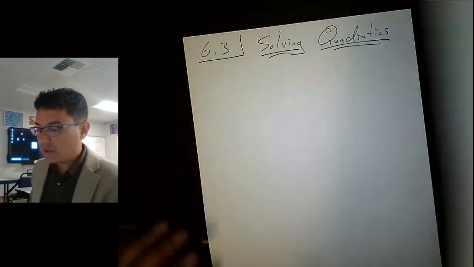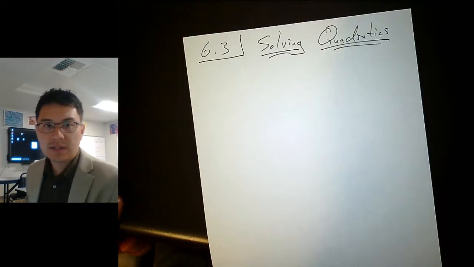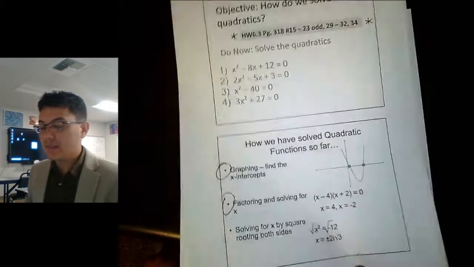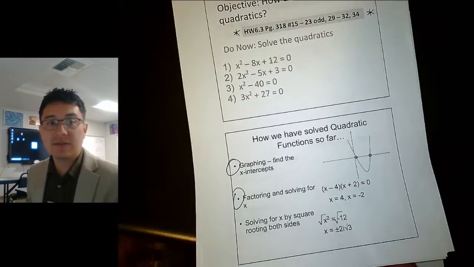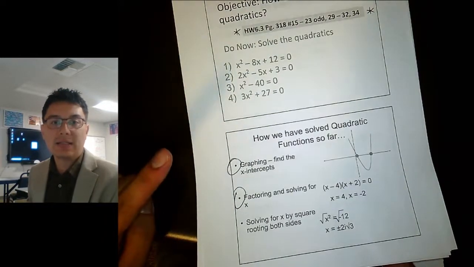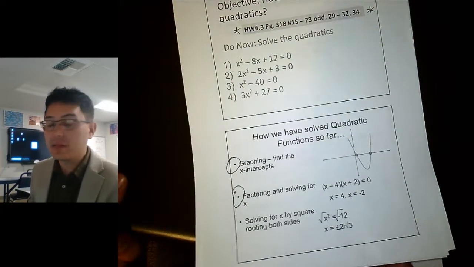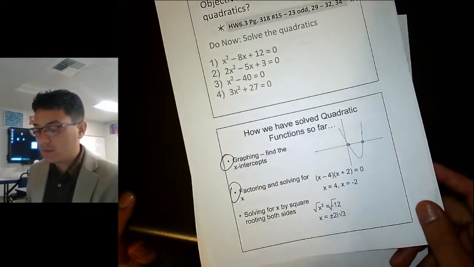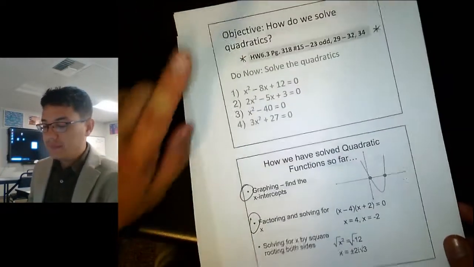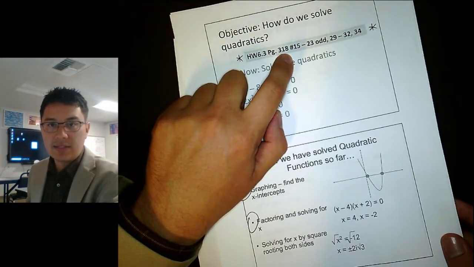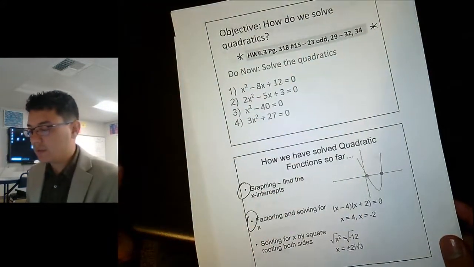This is the 6.3 video on solving quadratics. This is an extension of what we were working on in 6.2. This is the packet that you guys received in class. If you are in F block, you guys will get this packet during class, and you can work on the flip lesson then to work through it. If you're in E block, you will do this lesson with me, and we'll walk through all of it then. This is the homework assignment. 6.3 is page 318 assignment, going through these various problems.